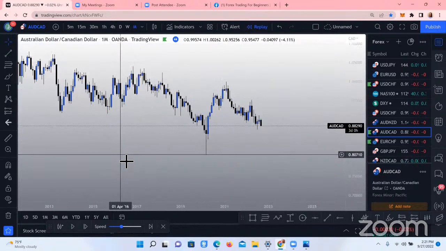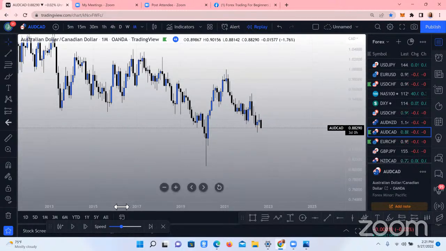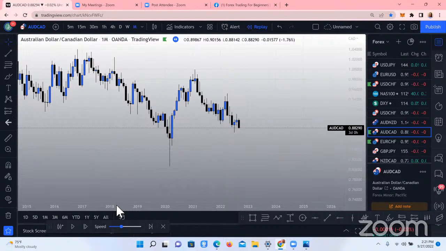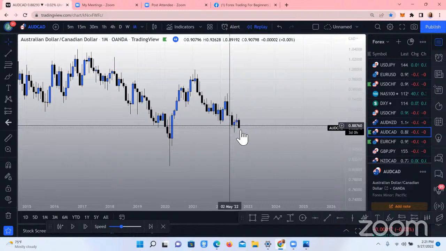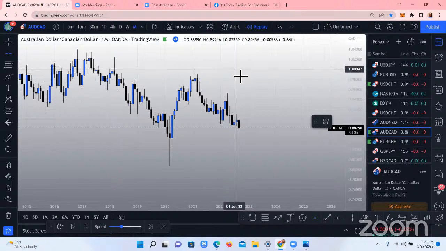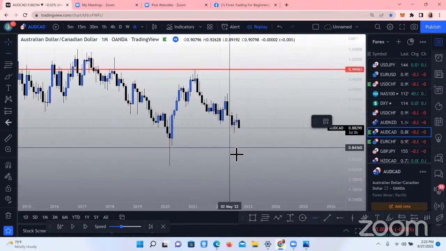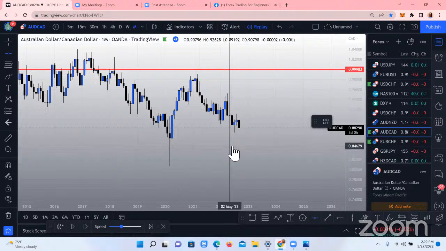So this is where I always start, on the monthly chart. You don't have to start here, but this is what I do. What I try to do is narrow down where the trade is. So we know price is right here, and we're gonna put a line here, a support. That means price went to the high here, and the lowest point closest to current price is right here.